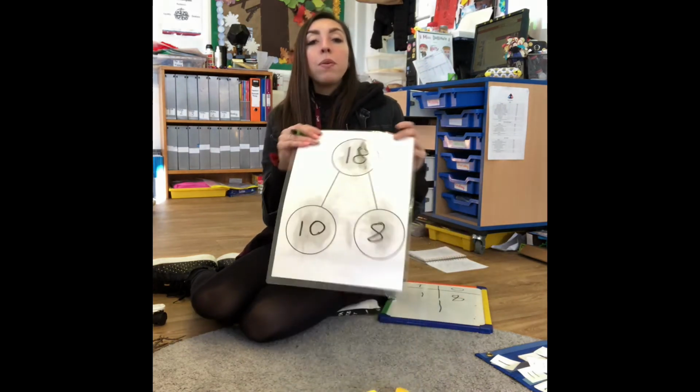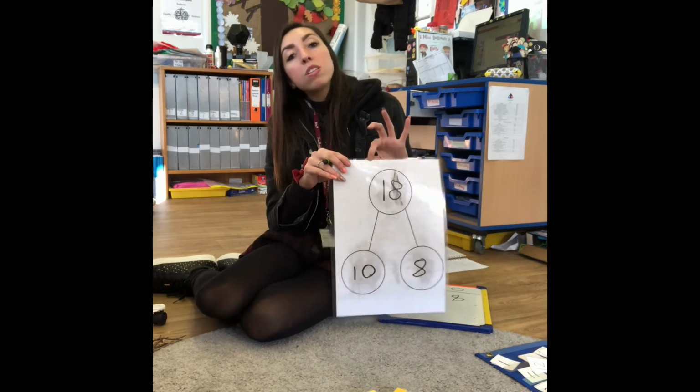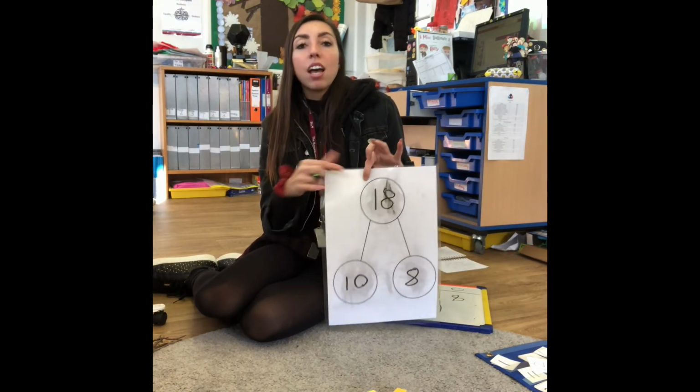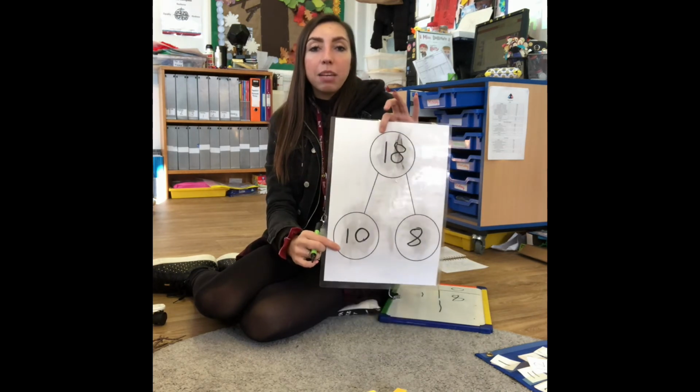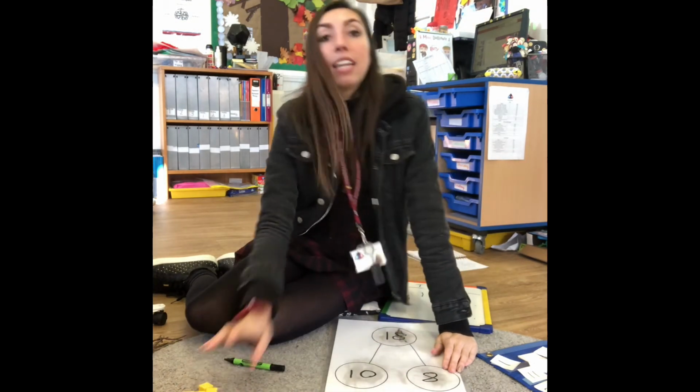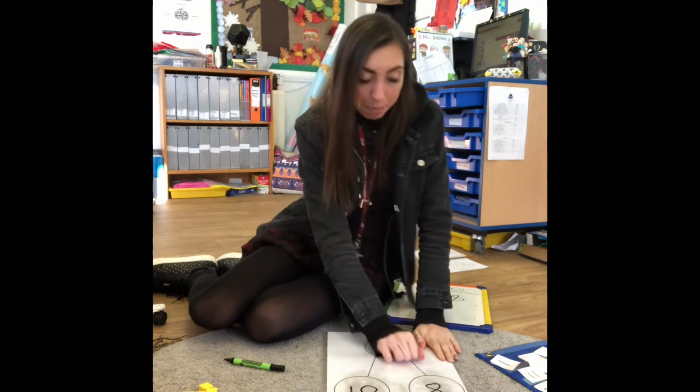So if you were to say to me, hey Miss Dallimore, what does the 1 represent in 18? I would say, well, the 1 represents 1 ten, which is the same or equal to 10. There we go. Right, really quickly, I'm going to show you one more because I just suddenly realised that there's something else that's a bit sneaky, a bit tricky, a bit hard.